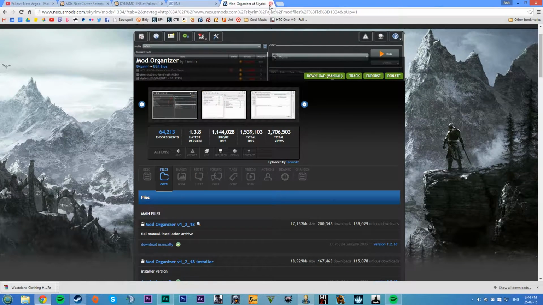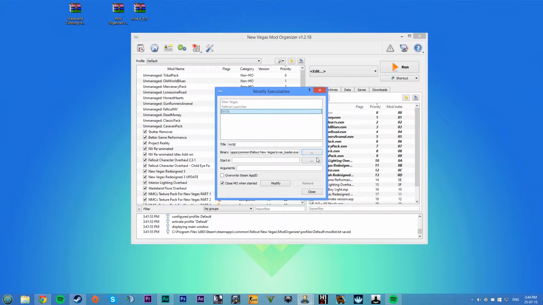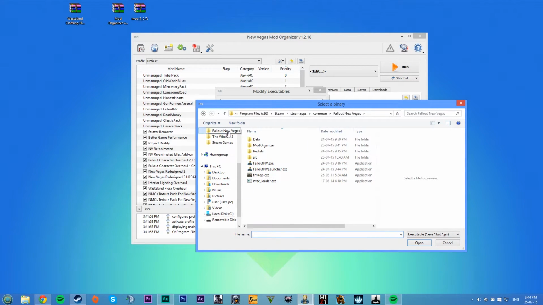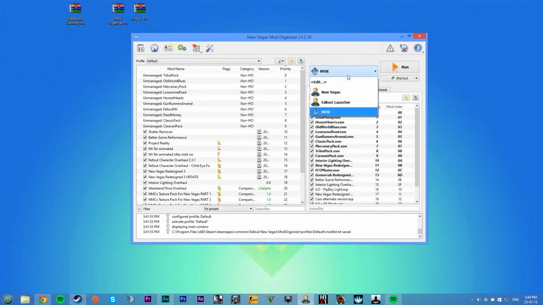But unfortunately, you're not quite done just yet, because if we come back to here, if you click on here, it's still just going to run it through the script extender, and you actually have to run it through the 4GB enabler. So what you have to do, come and click Edit, find the NVSE, and then click on this little button there, go back to your Fallout New Vegas directory, and instead of clicking on the NVSE loader, click on the nv4GB.exe file and click Open, click Close, click Yes, and now it will load it through the 4GB enabler and New Vegas script extender. And that's all you have to do in terms of Mod Organizer.